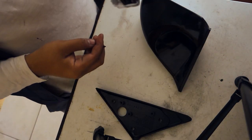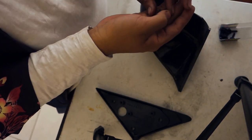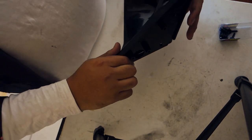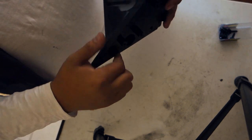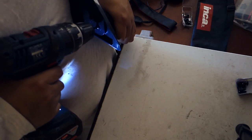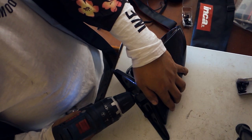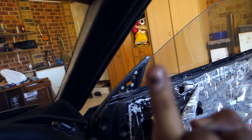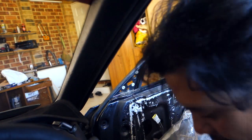Okay, so I got some screws here. I would have used the original ones that came in the kit, but I used those screws for something else. So I went out to Super Cheap and bought these ones, which were exactly the same. But anyway, put the mirror on the backing plate and just screw them on. It's gonna be tight. Found an easy way. Now it's on. By the way, that's not nail polish, that's actually dried up blood that's trapped underneath the nail.